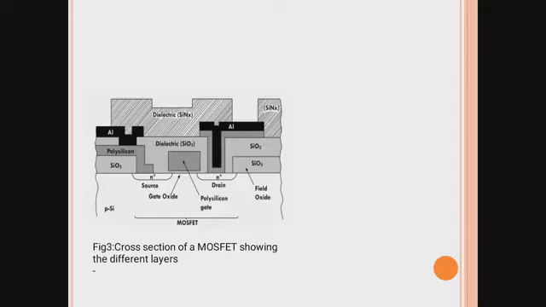If we observe this diagram, we can conclude that this is the MOSFET diagram. The polysilicon is used as a gate with this silicon compound, and these are the interlayer dielectrics. Layering is the process by which all these different materials are added to the MOSFET.